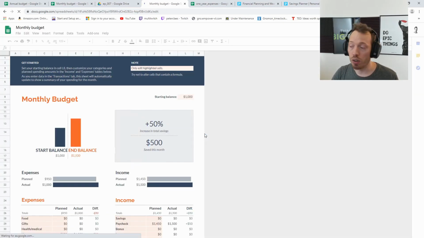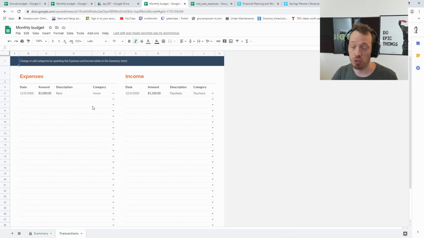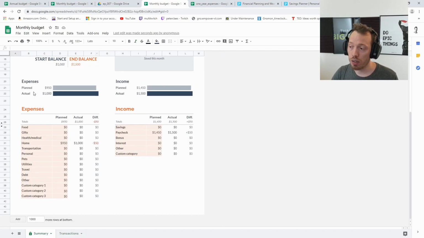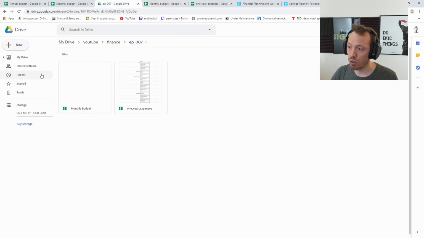And so that's what you saw earlier, where you see the setup, the summary here, and the transactions. So this allows us to add those expenses and all that. And they've already pre-configured this locked spreadsheet over here so that after you've fed it all the information, you will get an overview of this. So this is useful.